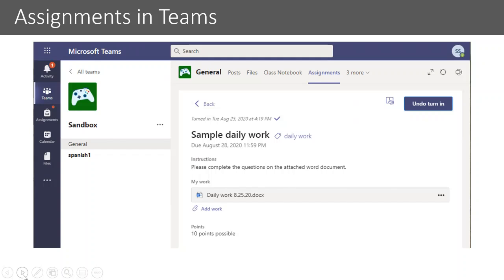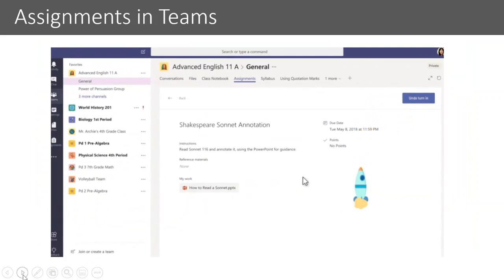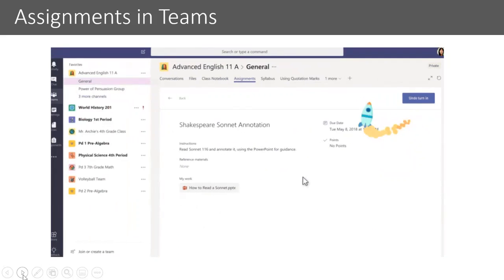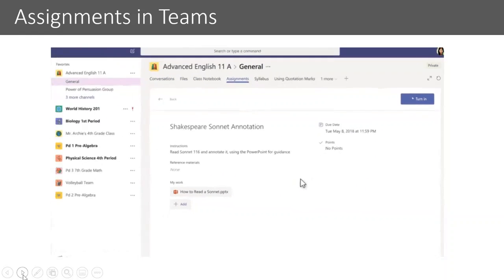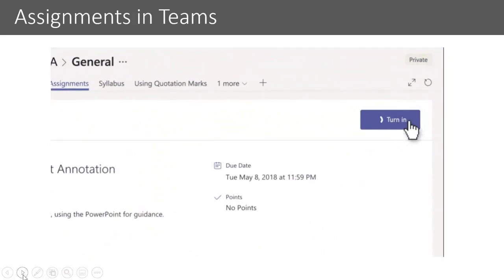One of the really neat things about Teams is when you turn in an assignment, it gives you this really fun, cool, entertaining graphic. Watch, this is always fun. I enjoy this. Whee! And it's different every time. It's not always a rocket ship. I just happen to really like the rocket ship. So you get a little rocket ship here, you get an ice cream cone, you get a unicorn, you get a dragon. There's a whole bunch of fun ones that pop up. It's just a cute little reward for turning in your work, which is a lot of fun.